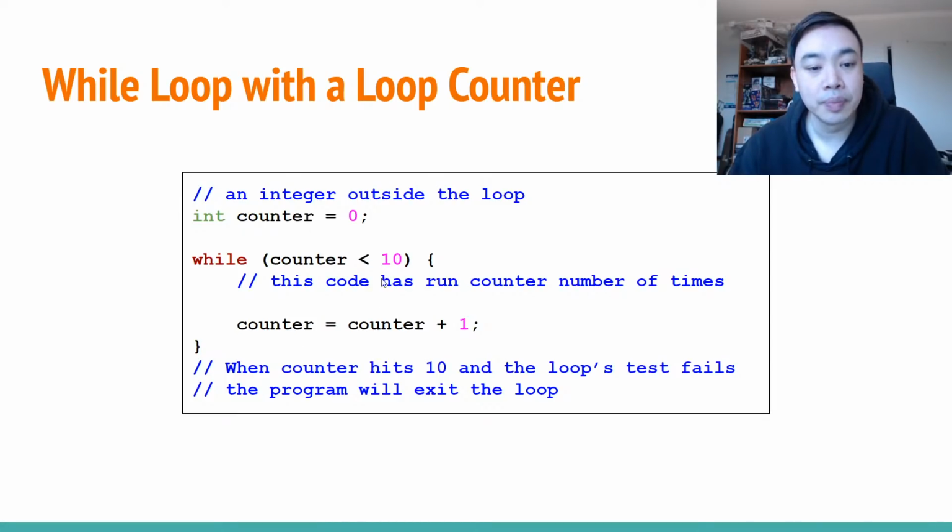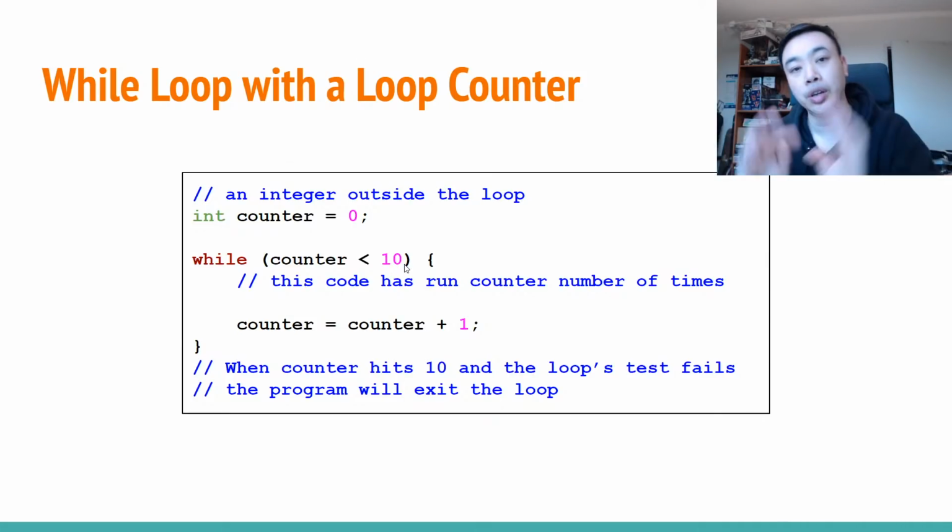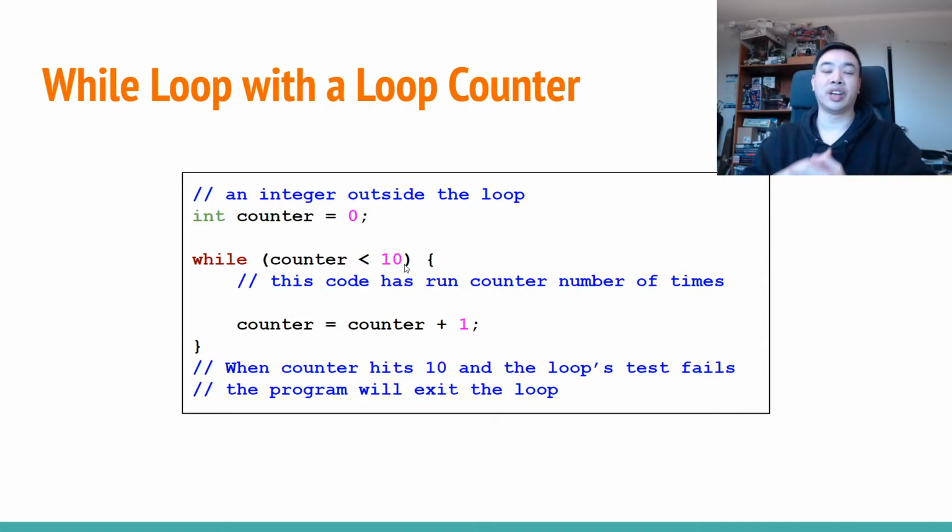We're still supposed to continue until counter equals 10. When counter equals 10, then we've run this thing exactly 10 times. And we'll come up here and it'll say, you're no longer less than 10, which means I'm happy, you've run exactly the right number of times. It's the same way as if an if statement fails. It will then jump to the end of its curly brackets and it'll jump down to here and continue. So this is something that will now allow us to say whatever code's inside this curly bracket will run exactly 10 times. So this is a very common while loop. This is the kind of thing that we'll be using a fair bit. We're going to do a few of these later today in a big example as well.